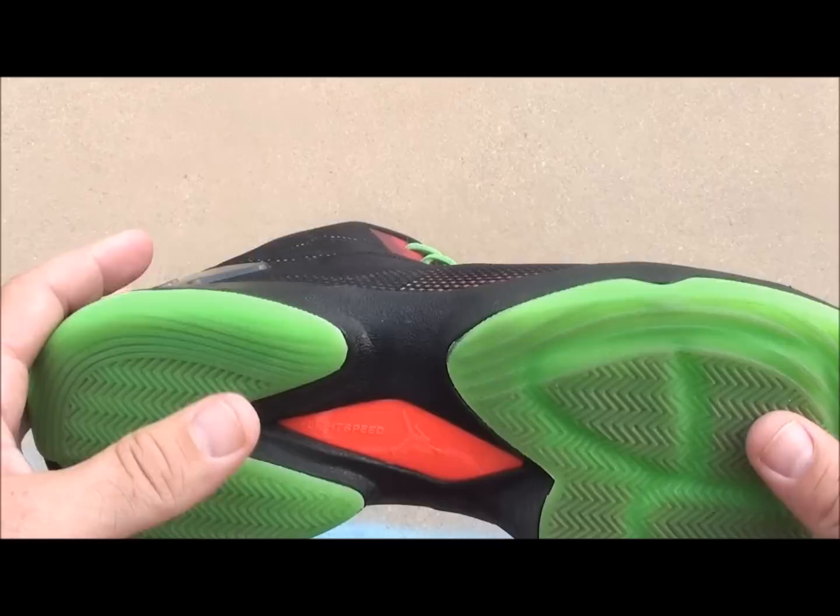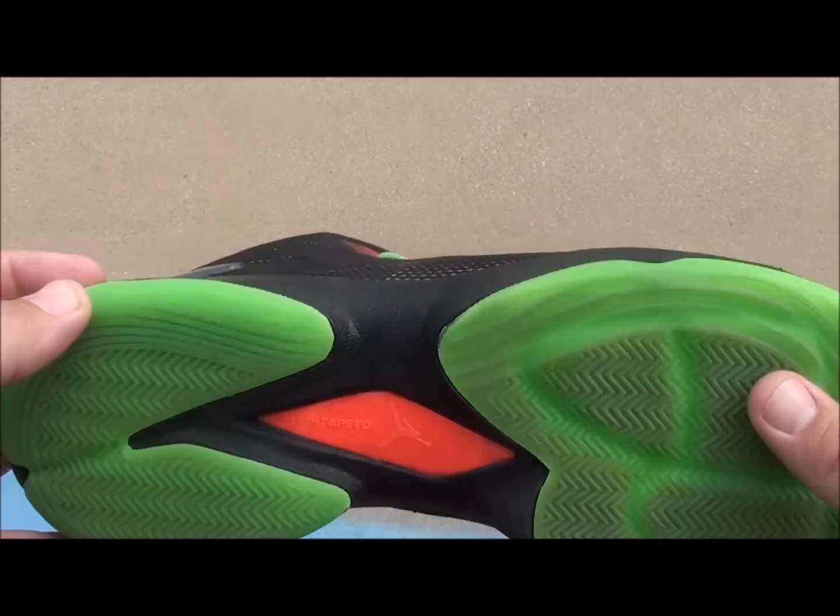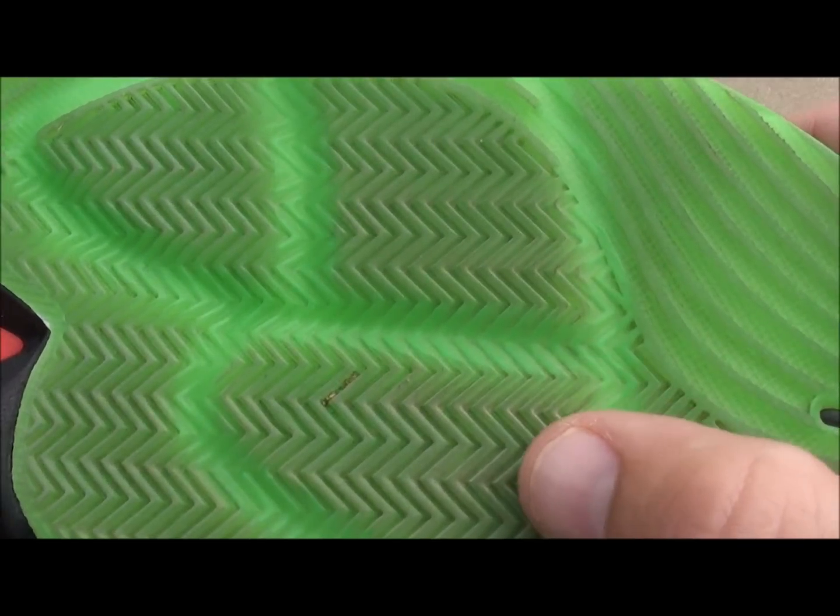Alright, so we'll kick off that stability and head into the traction. I told y'all I'm doing cushioning last, so just bear with me. Traction is, as you can see, the treads are not real deep.